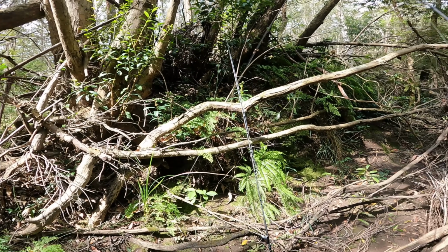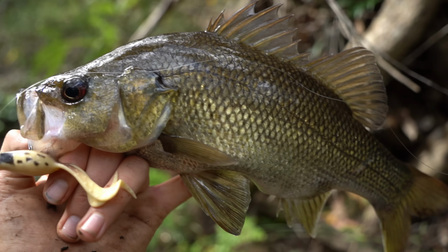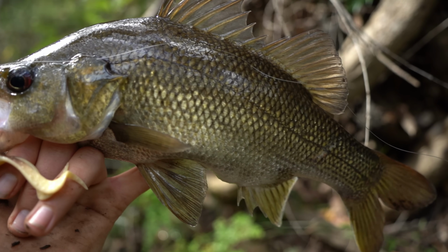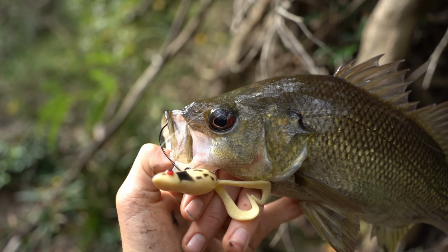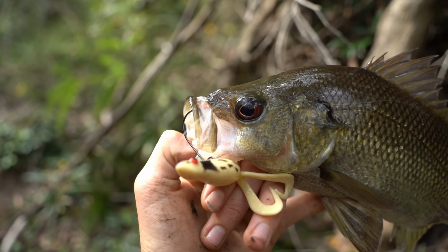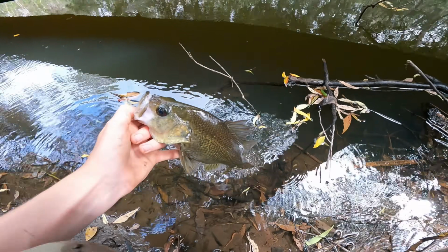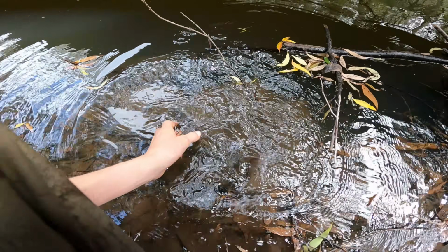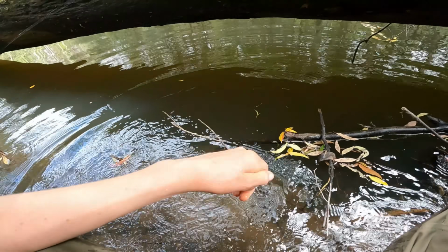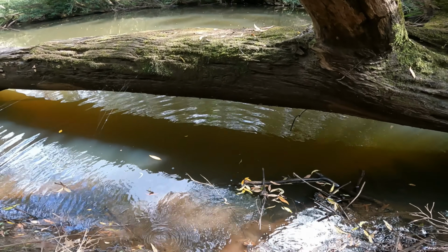I don't know why I'm speaking so quietly. I think it's like when you're trying to be stealthy, you just naturally lower your tone. Number 2 off the top. Have these fish out of the water for like 30 seconds so they're that keen. Let's get back into them.